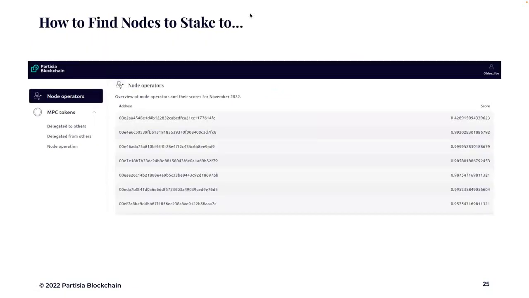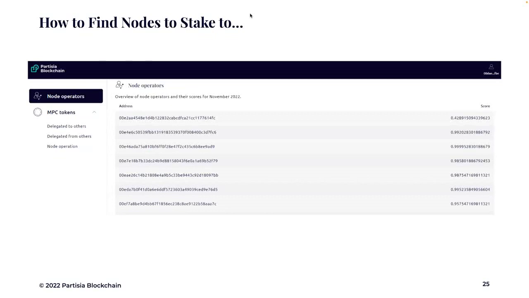The other new section is the node operators page. This node operators page reviews the node score. We'll call it a score; we can make it something a little bit more user-friendly perhaps. But this basically talks about what Kurt reviewed earlier in regards to the node's performance for a particular month. Below there, it tells you the address of those nodes and their relative score. And you'll notice that a lot of the scores are fairly high: 99%, mostly 98%, 99, 98, 95%.